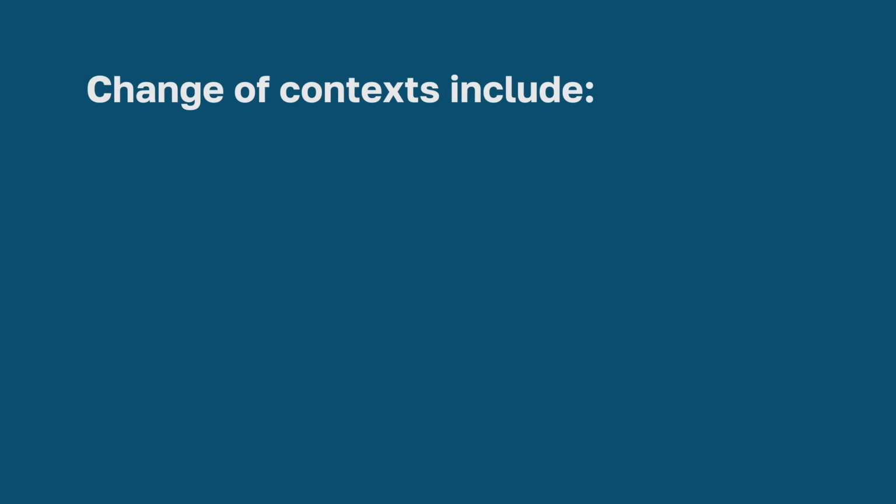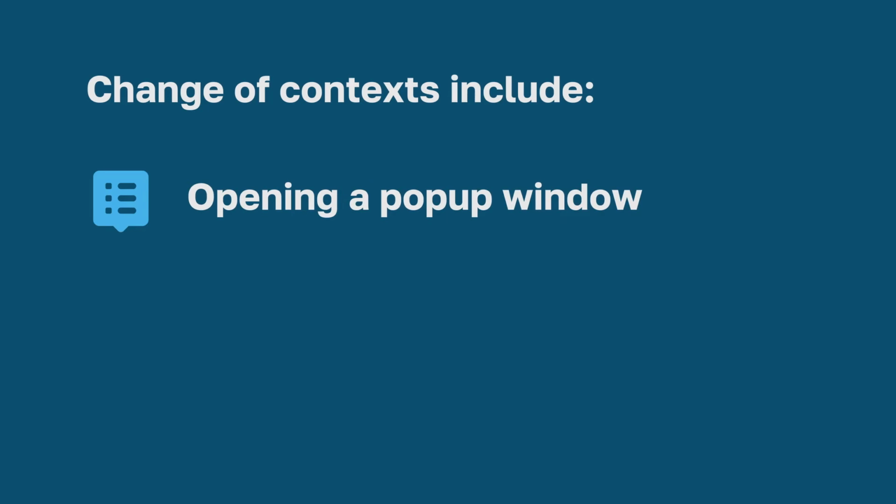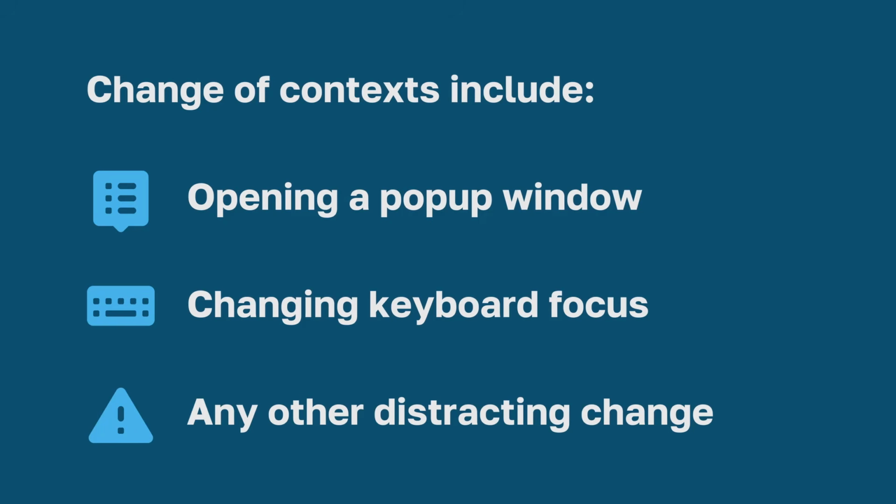Don't change the context when the user inputs information into a text field, interacts with a similar form control, or when an element receives focus. Changes of context could be a substantial change to the page, opening a pop-up window, changing the keyboard focus, or making some other distracting or confusing change.